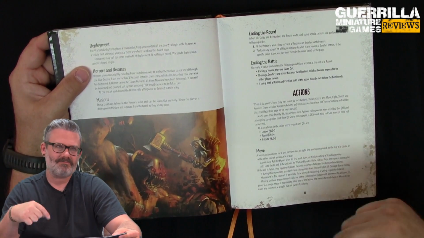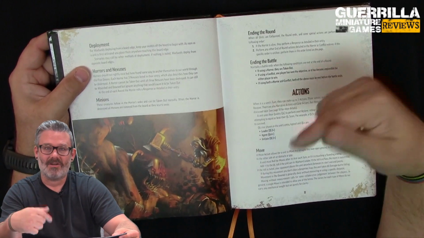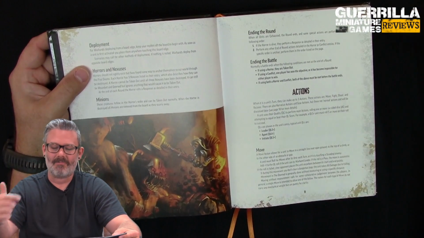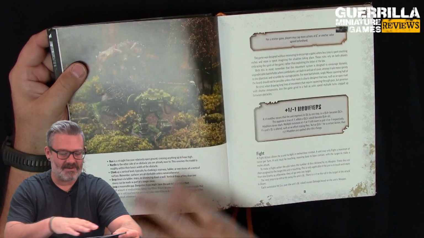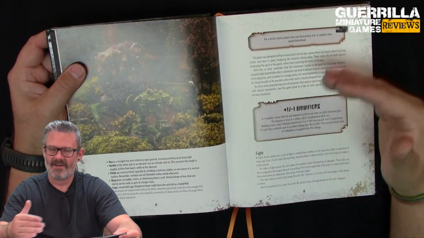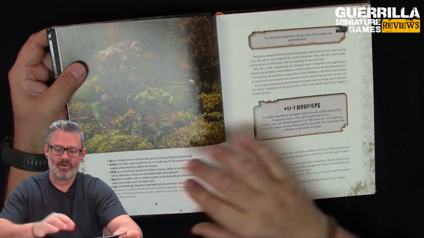So if I move my model up to a wall, that ends my first action. Then if I want to climb to the other side of that wall, that's a separate movement. Generally speaking, they're defined as different kinds of moves. So each different kind of move you'd want to do, like picking your way through difficult ground, would be a separate movement. You'd have to roll the quality.